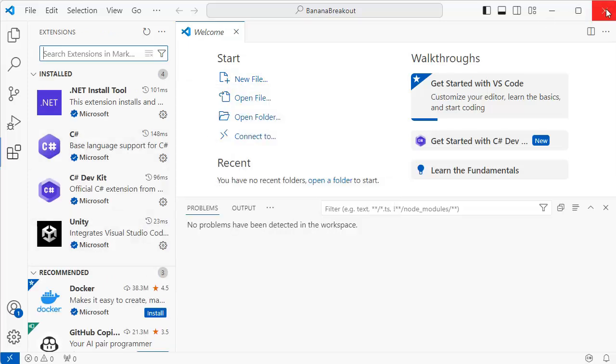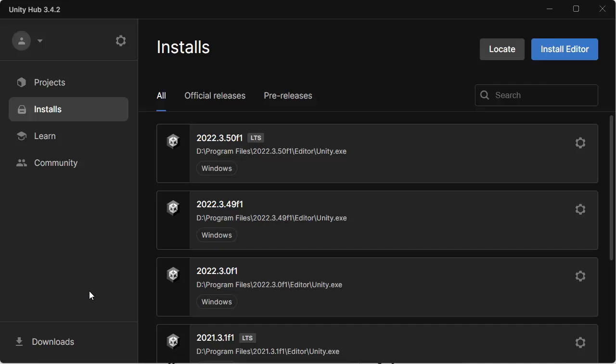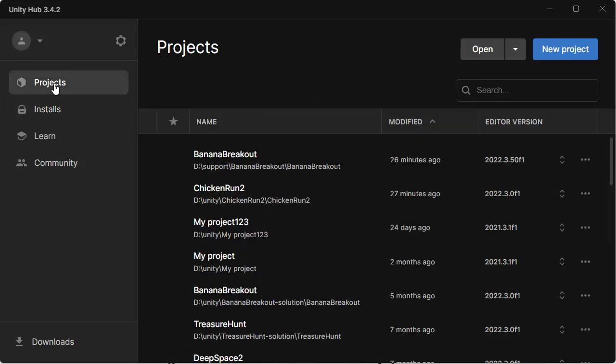So we'll shut down the scripting editor for a moment. And we'll go back to the hub, and we're going to launch a project. And I'm going to go ahead and launch just a quick project that we have. Notice I've installed a pretty recent version of the 2022 edition of the Unity IDE. So we do recommend just go ahead and grabbing the latest version of the 2022 edition that you have.